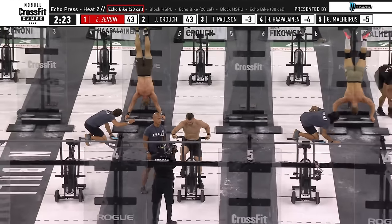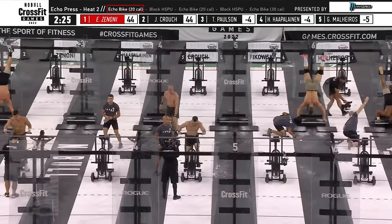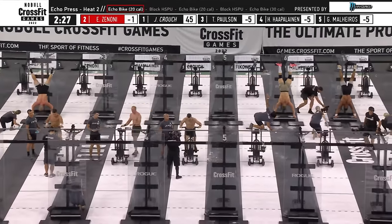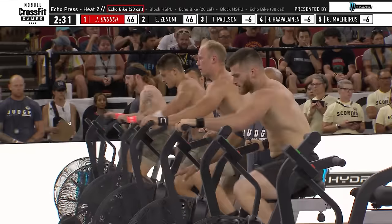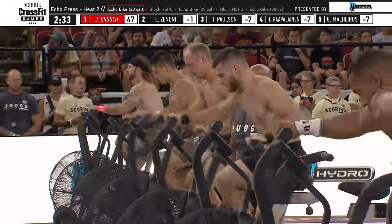Zanoni got through his handstand push-ups in 35 seconds. Tim Paulson onto the bike. Now here's Heinrich Appelainen. Dima Hero's coming to the bike as well now.